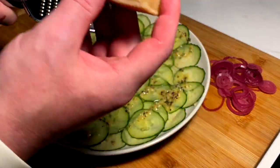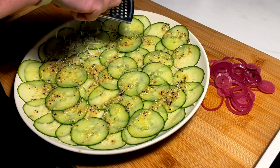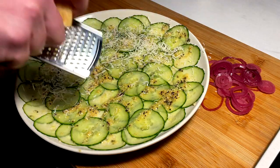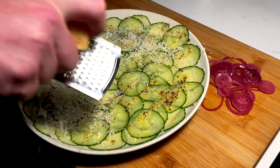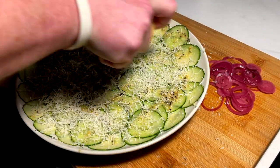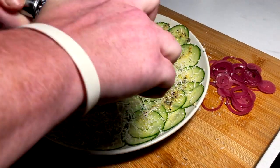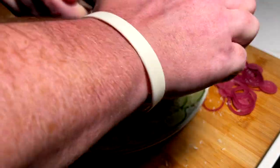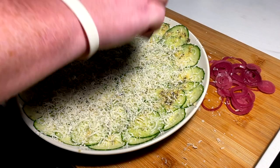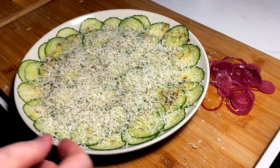Grater, hand grater, good Parmesan cheese, nice, hard, firm, real, delicious Parmesan cheese. And generously, or liberally, they might say, apply your Parmesan cheese over your cucumber carpaccio. Now, the one thing about grating Parm like this is it does get everywhere. So you're in for a little bit of a cheese dandruff cleanup, but it is what it is. Okay, so we do that, and then we go like this.